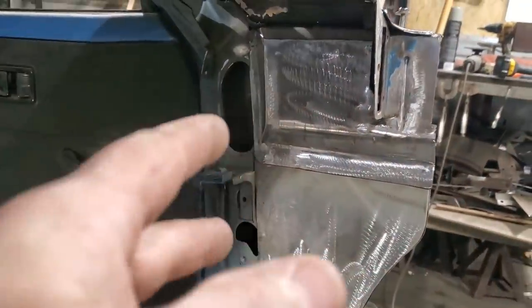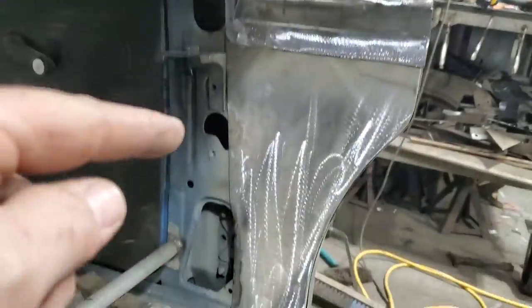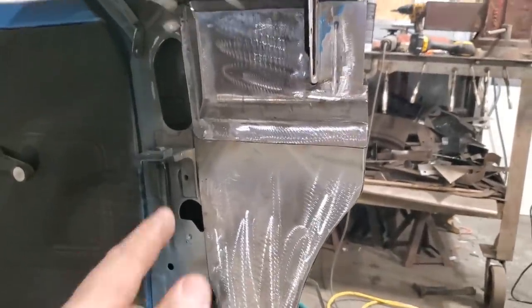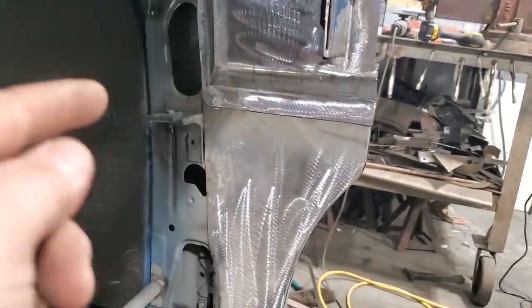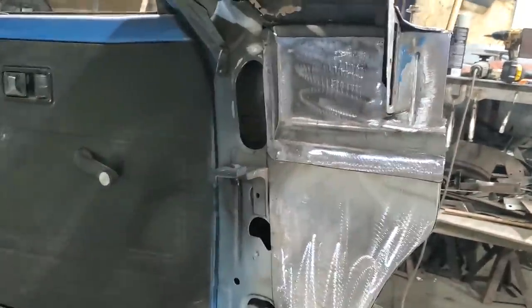So all I'll do now, when I come back and get the firewall and everything, is seam seal all these sections here, up top and all that type of stuff, down through here, and out here. I had a trick to doing seam sealer. You won't really see it. I put it on really, really thin, so it just fills up the gap. I don't like globs of seam sealer, but we'll get into that down the road.